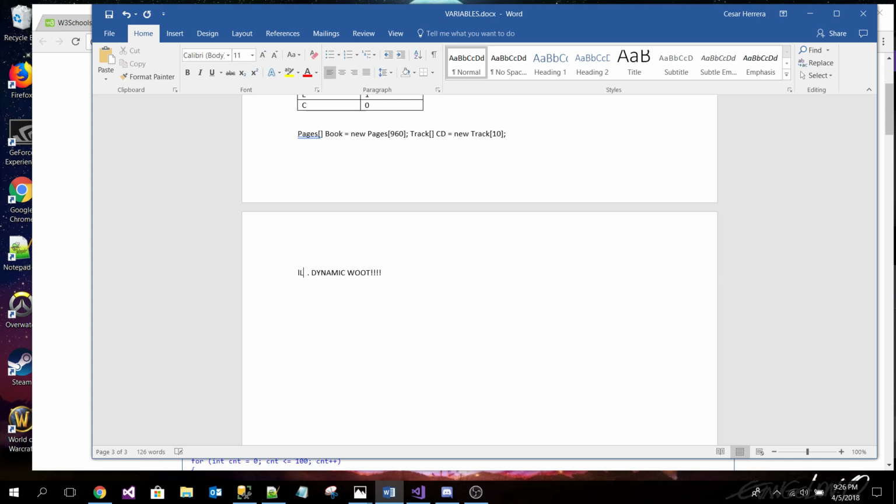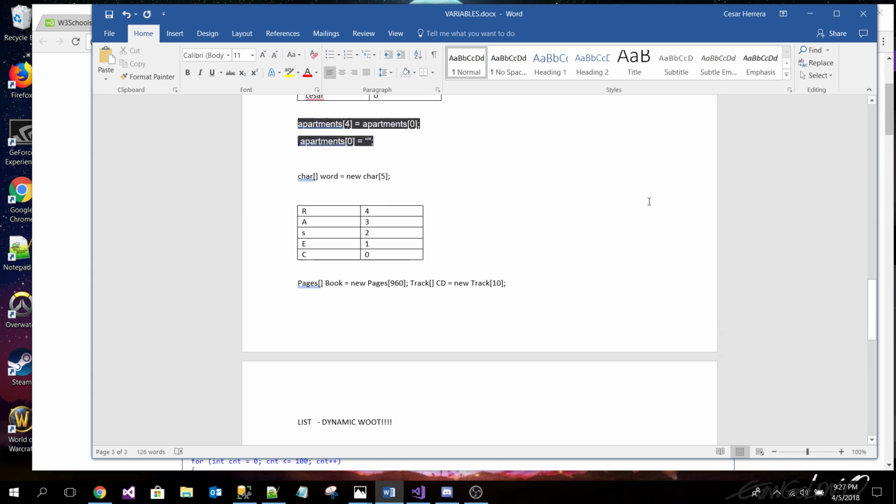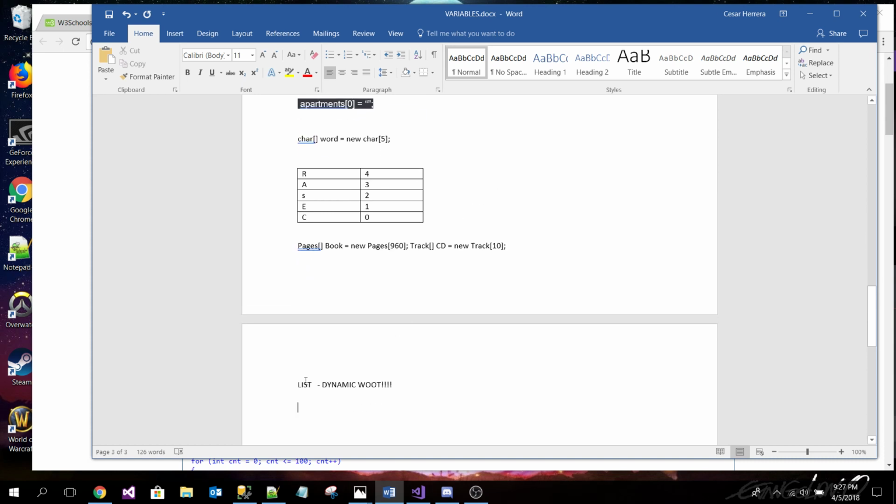We're going to be using lists most of the time. We're not going to use a lot of arrays. I mean, we are going to use them, but lists are a lot more powerful, and that's what pretty much everybody uses these days. Okay, so a list is a collection that you add items to and remove items from at will. Now, the first difference between an array and a list, what do you think it is?